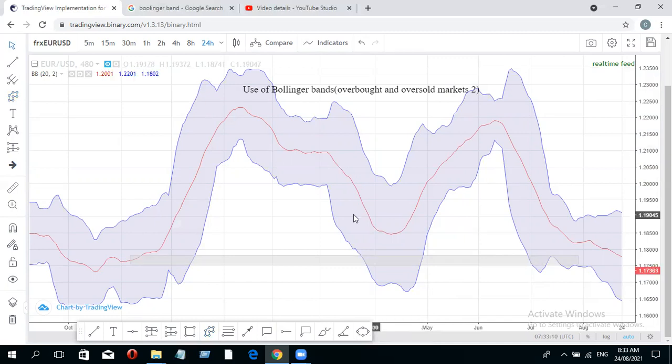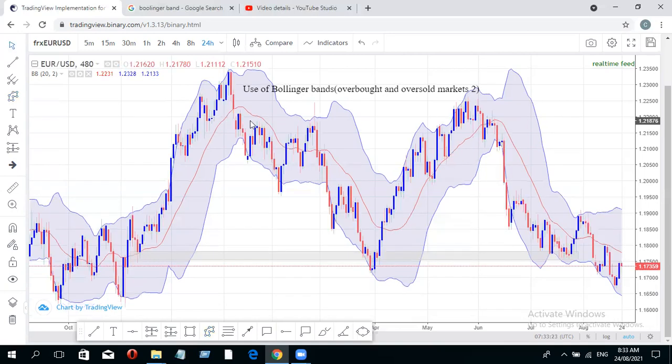This is very basic, and it's very noticeable on the bigger time frames, or let's say the smaller time frames, right? You can always see this happen very often on the smaller time frame. So let's use the EUR/USD chart to see this. Now, this is my chart. Look at what's happened. The market was buying as long as it was at the upper part of the Bollinger band, and then immediately it crossed to the lower part. You can see that the market started selling, and then it gave a retest, and then it sold. So you can use the Bollinger band to know the overall trend of the market.